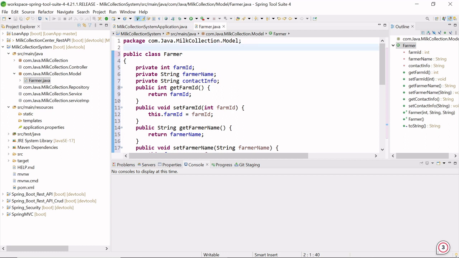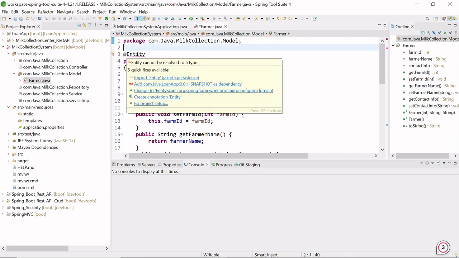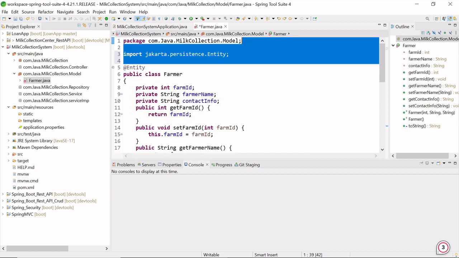Here I use the Entity annotation for creating a table in the database, and import Entity.